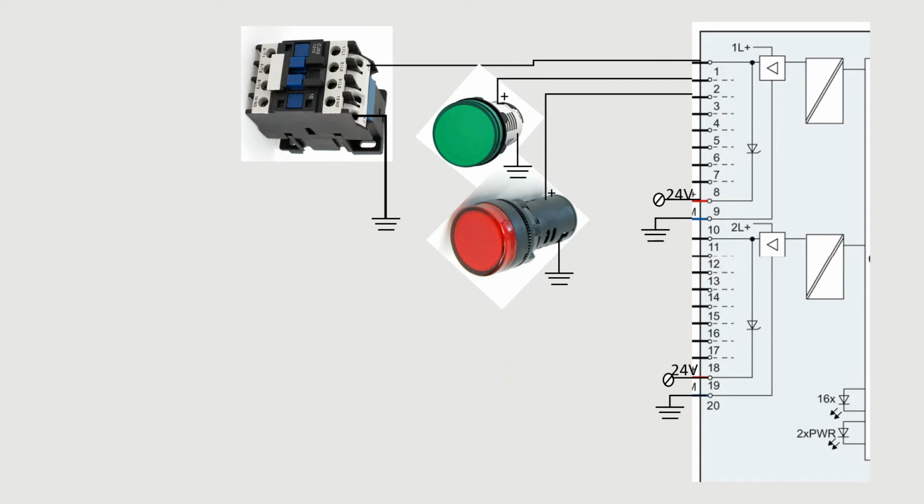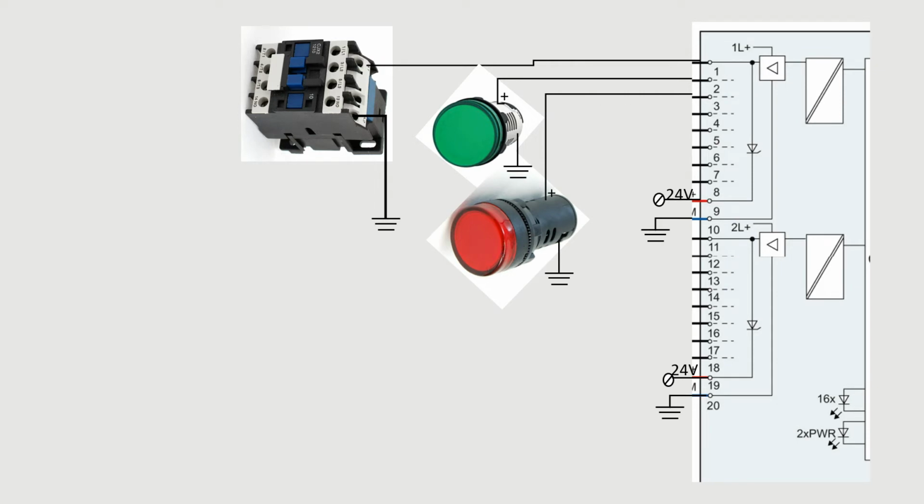So here see the wiring. From terminal 1 will connect to the 24 volt magnetic contactor terminal A1, and at A2 will connect the 0 volt from the power supply. Terminal 2 will connect to the run LED X1 positive, and from X2 will connect the 0 volt of the power supply. Same way will connect here at terminal 3 for fault.